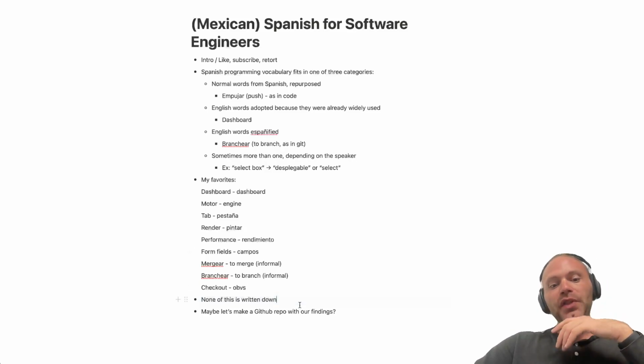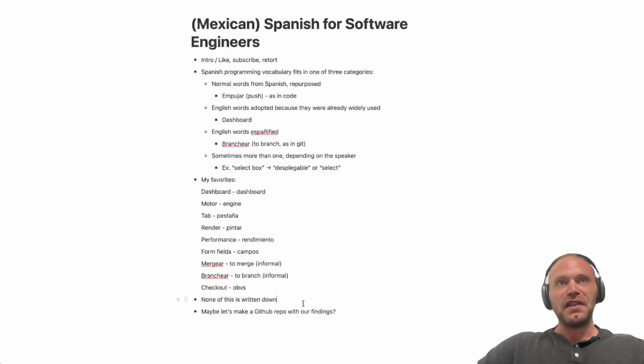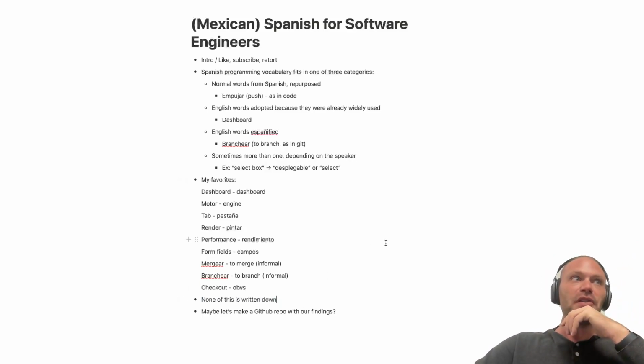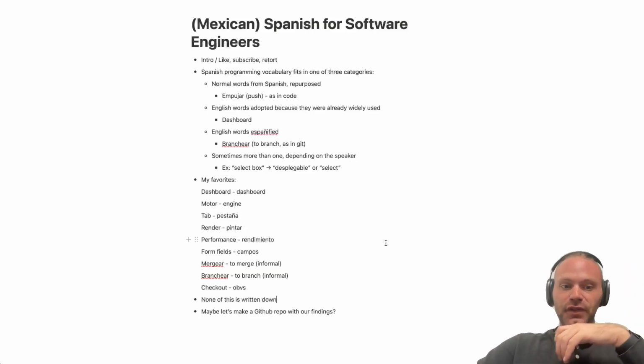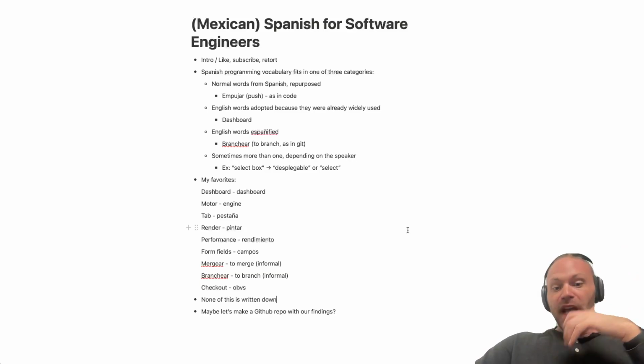So anyway, one thing that I was motivated by is the fact that none of this seems to be written down anywhere. And so what I'm thinking is I might just start documenting all of this in a public GitHub repo that myself and other people who interact with Spanish speakers can start contributing to, or Spanish speakers themselves, if they're just like, well, this is the stuff that we wish gringos knew when they decided to start working with us. So yeah, I guess that's it.